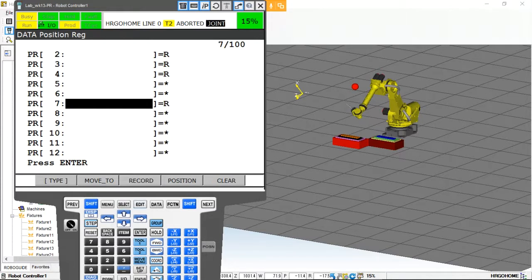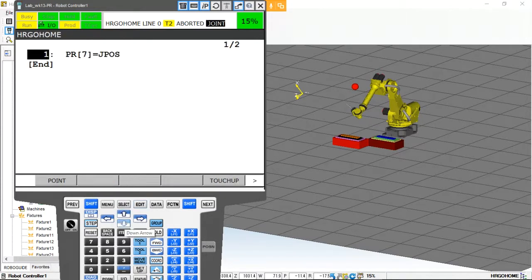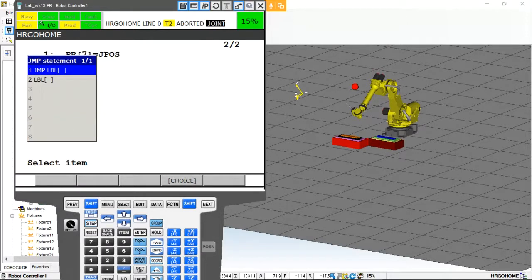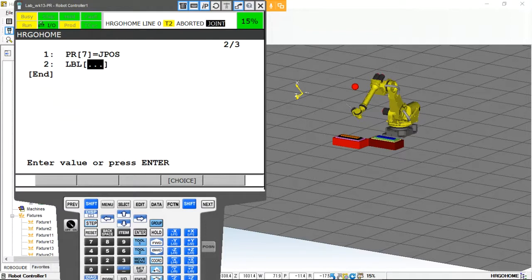And so what I want to do now in the program is create a loop. I need a label, so I need to insert a label, and I want to jump back to point 1.